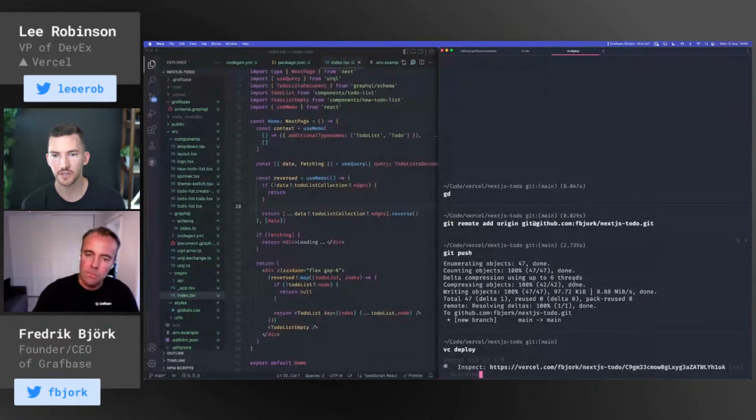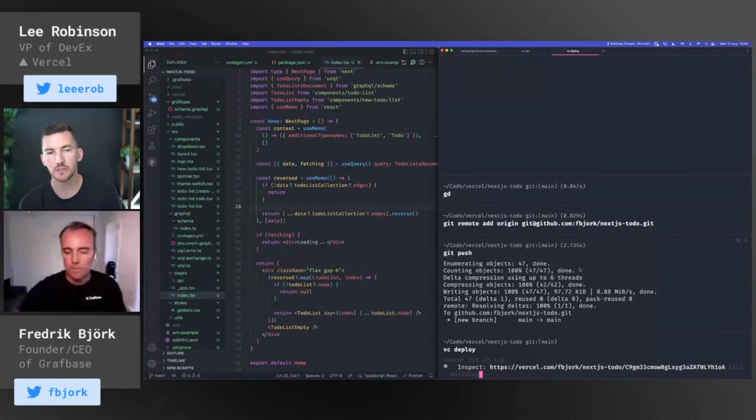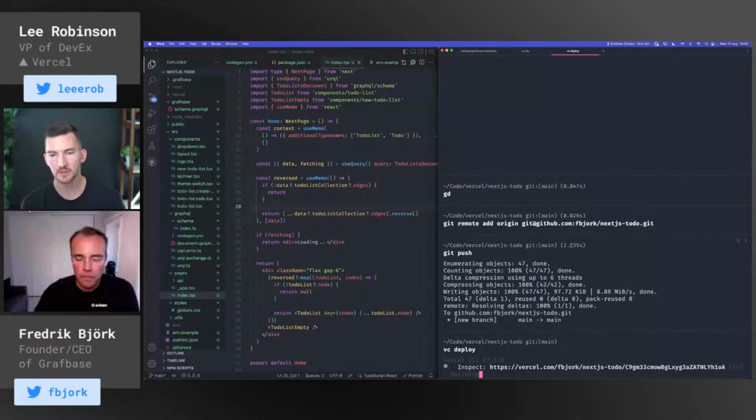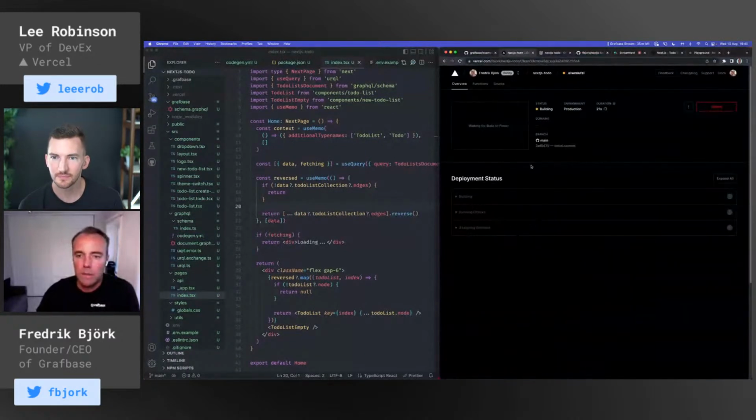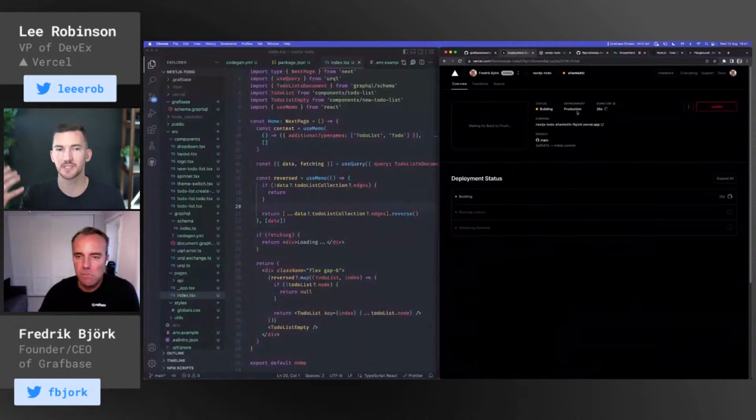And it's going to use those environment variables that you added to connect to the deployed instance of your Grafbase GraphQL API. Exactly. Makes sense. Okay, building. I guess we can follow along here too. Yep, and it shows the environment is production, so it pulls those specific environment variables. Makes sense.